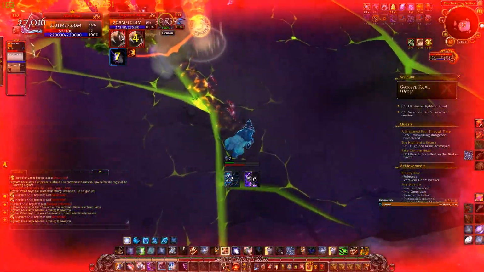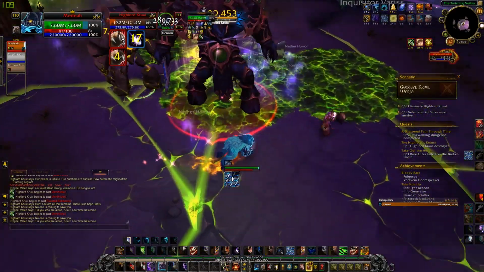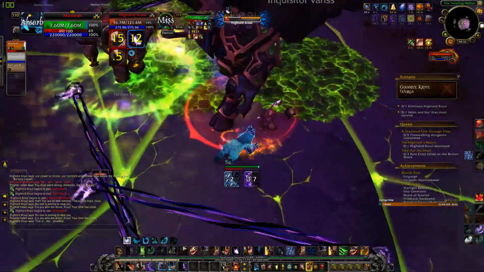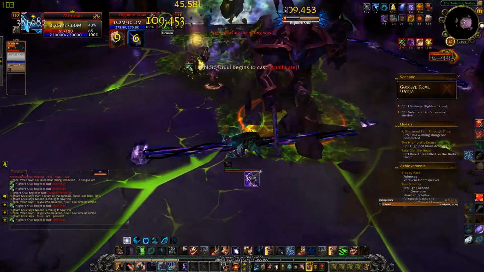Another highly damaging ability he has is this Nether Stomp. He'll jump at your location and leave this patch of green fire on the ground, and this stuff ticks for a hell of a lot of damage. If he combos this with Annihilate, you can actually go from 100 to 0 before you can even react to it. So for this reason, you want to keep up your Mark of Ursol when he's about to do this.